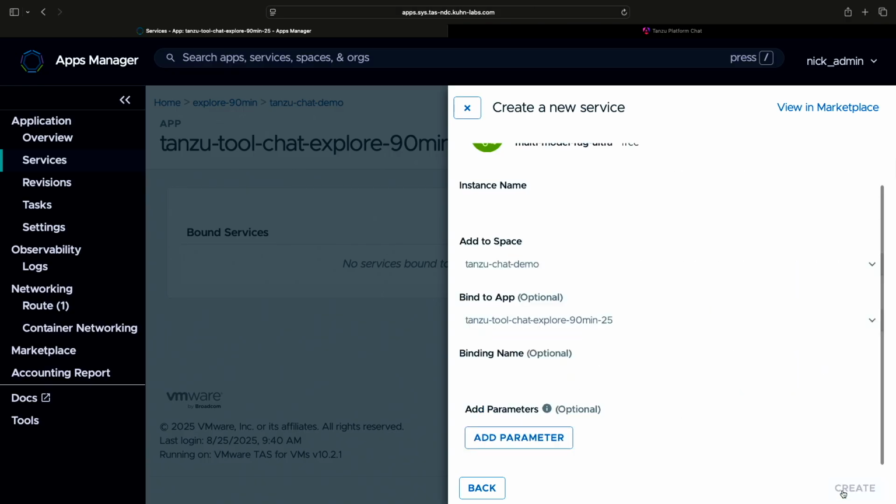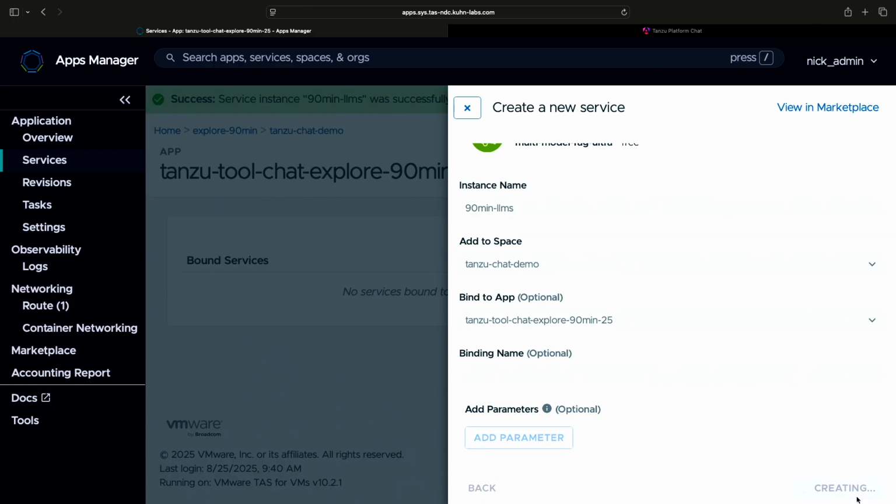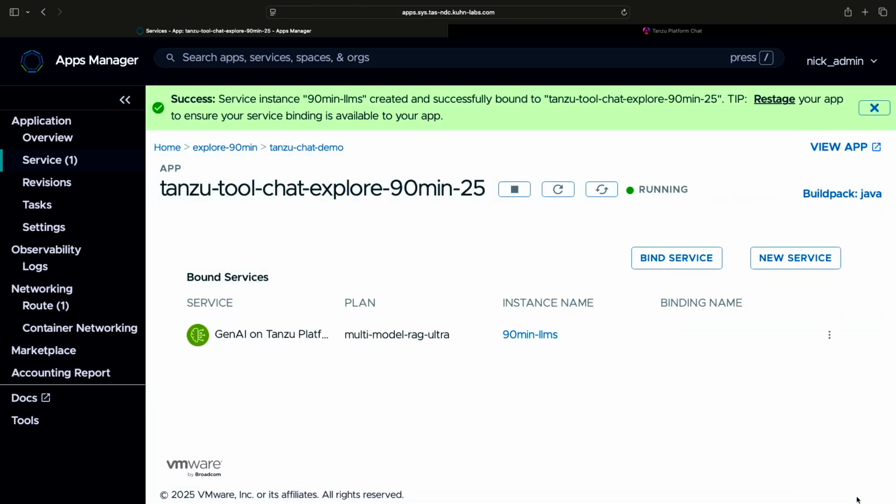So let's go ahead and select plan, and I'm just going to call this 90 minute LLMs, and we'll click create. And what's happening here is that it's going to talk to this AI service, and it's going to give me an API key and endpoint that's fronting those models, and that's kind of like a virtual key set. So I don't actually have keys or tokens or any kind of actual credentials to those models that we're running. It's a per developer key that gets generated. It's very useful too for doing rate limiting and things of that nature, and potentially even content safety going forward. So that's just some value that layer adds.